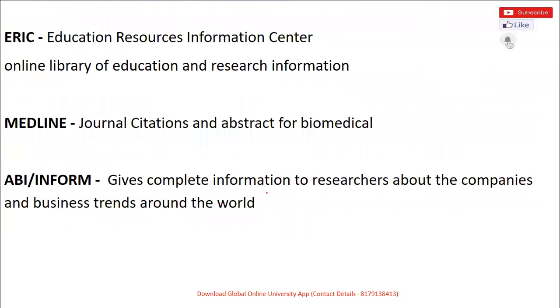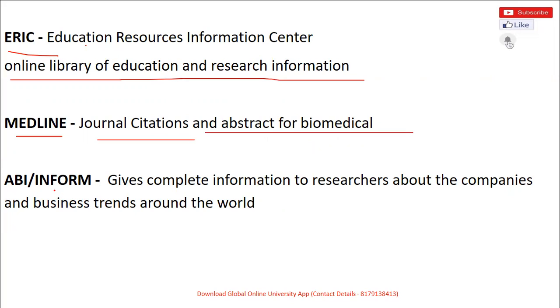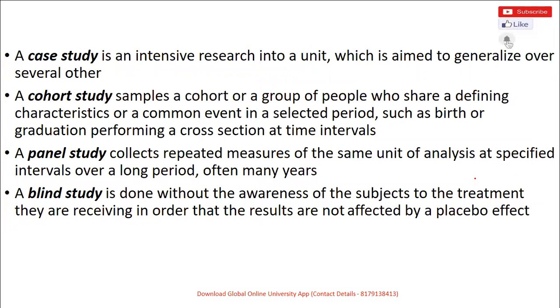There was one question on this in the form of ICT. ERIC is nothing but Education Resource Information Center, which is an online library of education and research information. Medline is a general citations journal, with citations and abstracts for biomedical literature. ABI Inform gives complete information to researchers about companies and business trends around the world. You just have to keep this in mind in the form of ICT. Then there was a question, though not on this specific topic, which includes what is a blind study, what is a panel study, what is a cohort study, and case study.